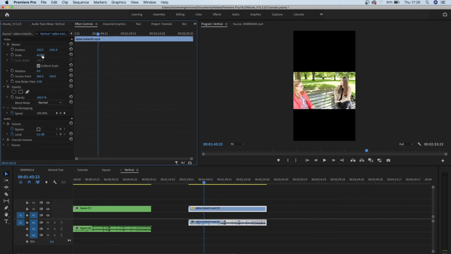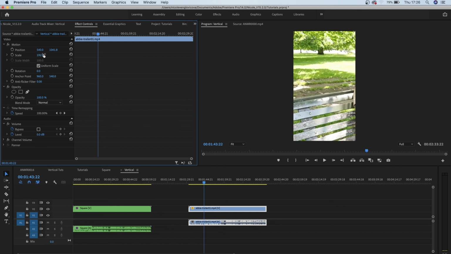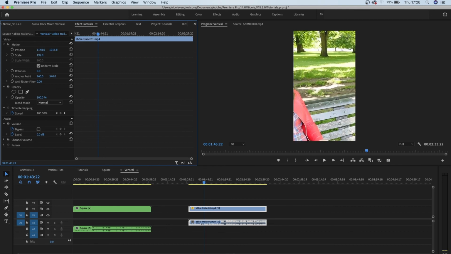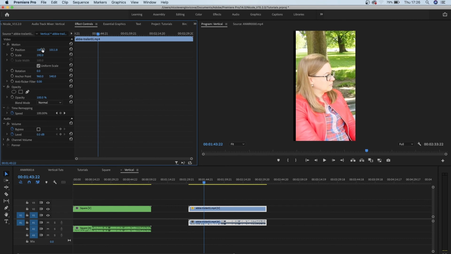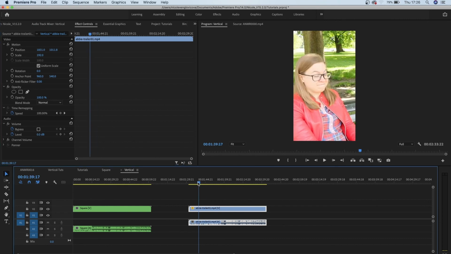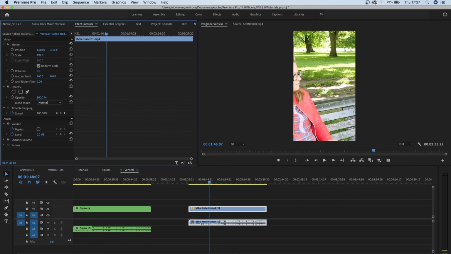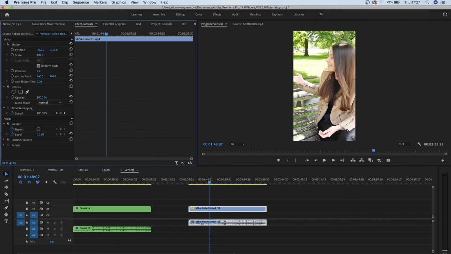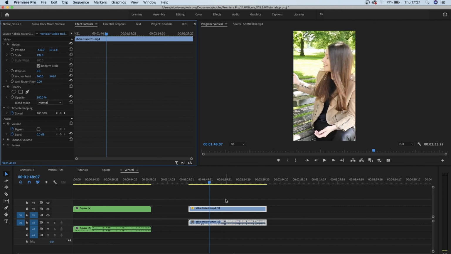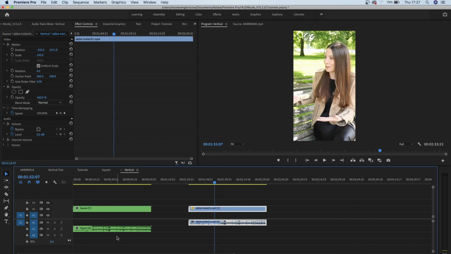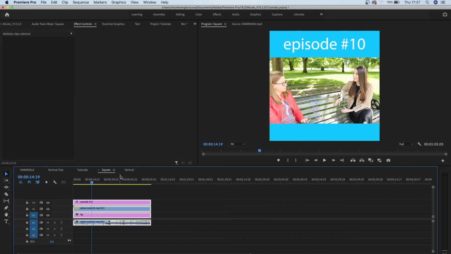Because it's vertical, I can scale it all the way up, and for some part of the video I can have only my face, and then I can cut, create keyframes and move to my guest and so on. So vertical video actually gives you more options. This is also what I can do, and create different graphics, unlike for a square video, of course.